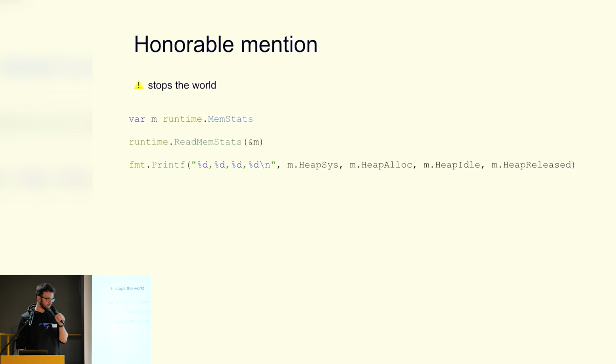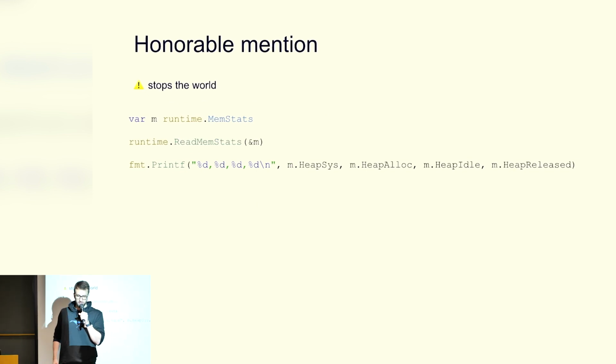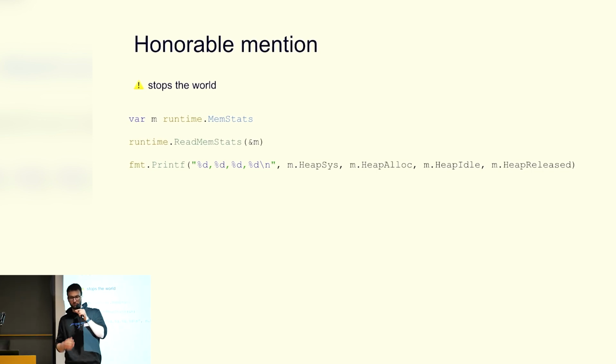I forgot one thing about the Go GC env, which tells the garbage collector how much memory it should keep in spare. And you can turn it off, and you will turn off the garbage collector, so don't do that as well, because your pod will get out of memory killed too.